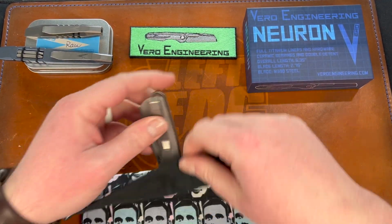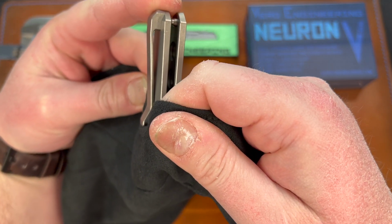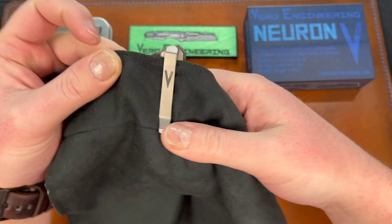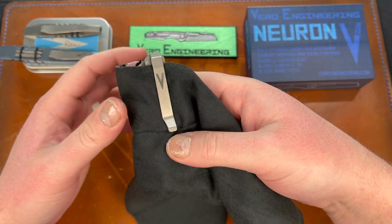Let's try to show you here. So it's got that tension because it's against the scale, and it doesn't have a ton of clearance, but it's not like hard to get in your pocket, if that makes sense. There's no pop or pointy thing like Two Sons have.